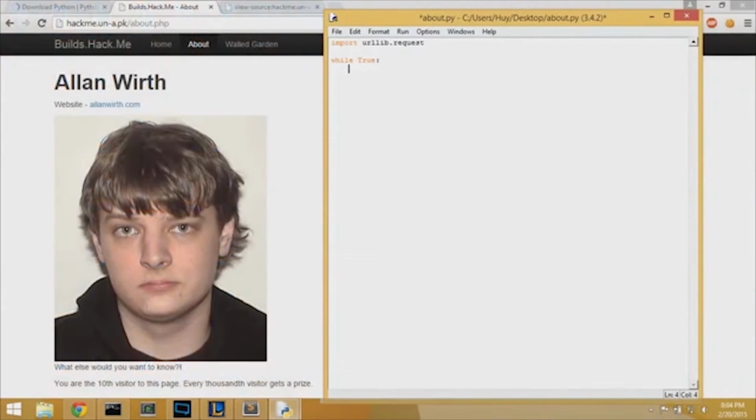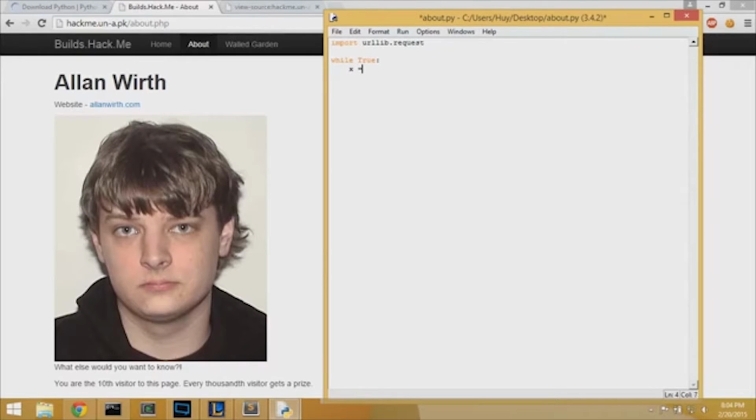So basically, urllib has something called urlopen. We're going to set a variable to this urlopen and read functions, and then we're going to visit the page until the key appears on that page. I'll give you an example.